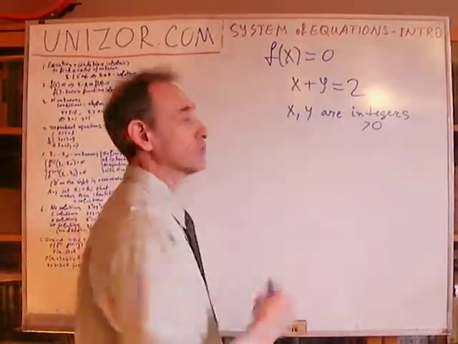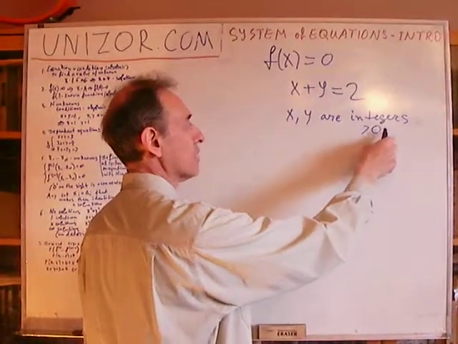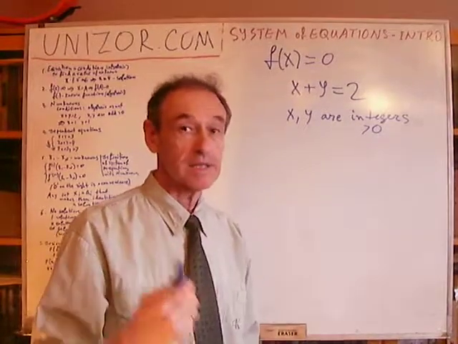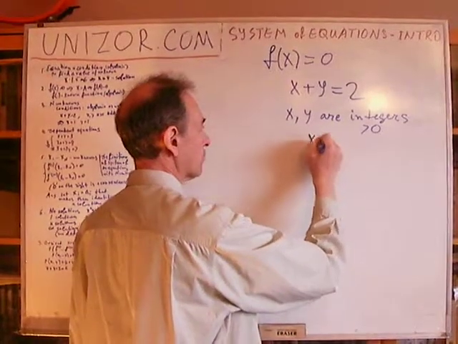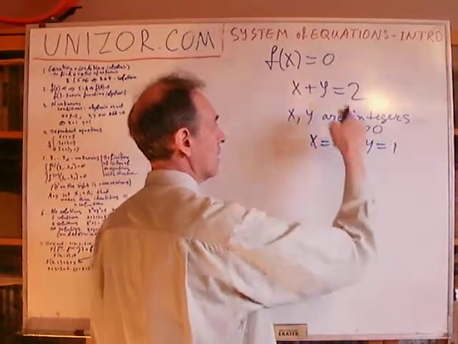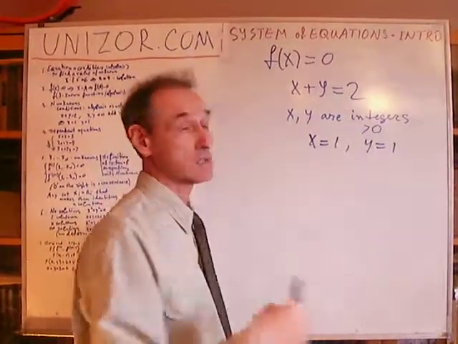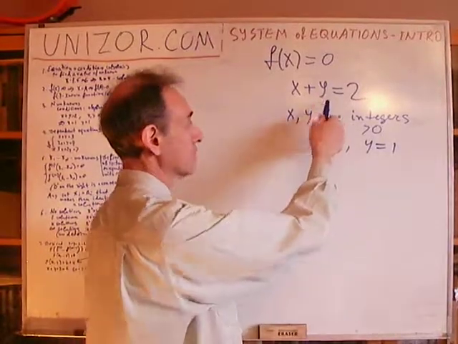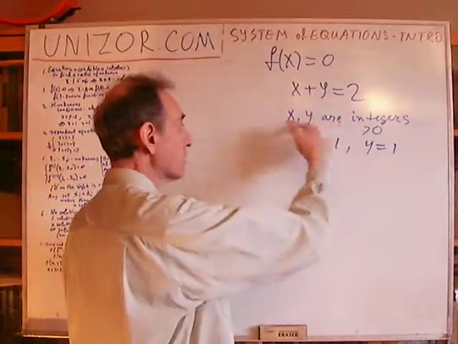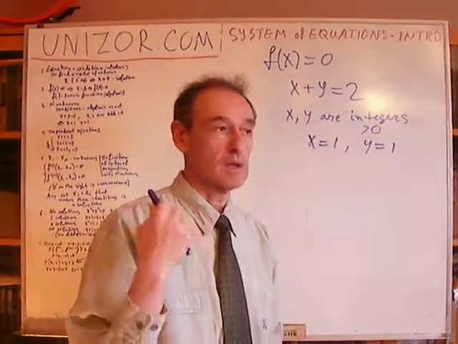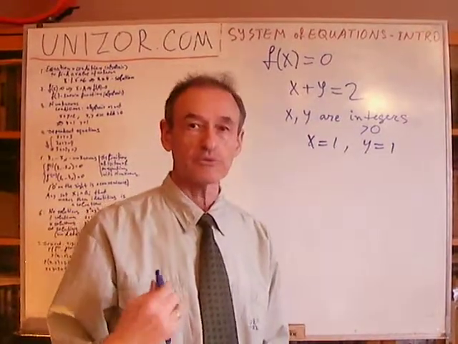Now, is it enough to solve the equation? Well, let's think about it. If x and y are integer and positive, it means they are at least one or greater. So if both are equal to one, both are at a minimum, that actually satisfies the first algebraic equation. If any one of these is greater than one, then we will not have the first condition satisfied, which means these two conditions also allow you to find the values of the variables.